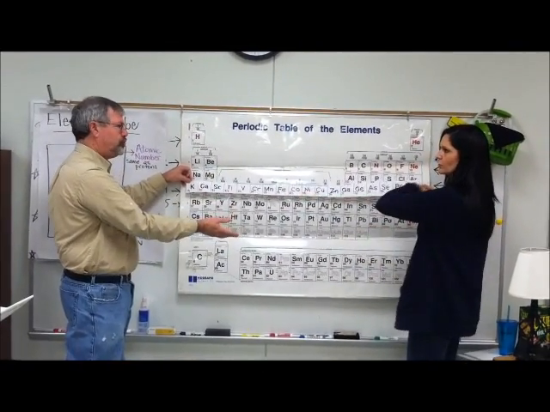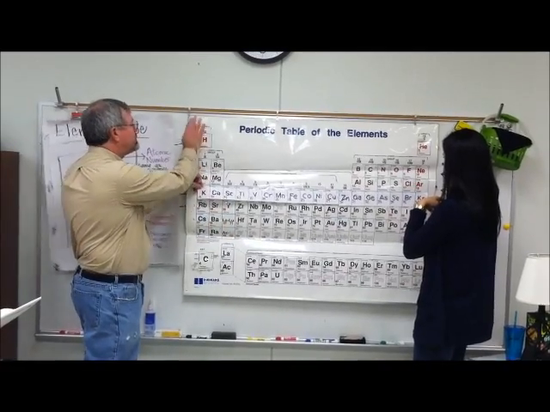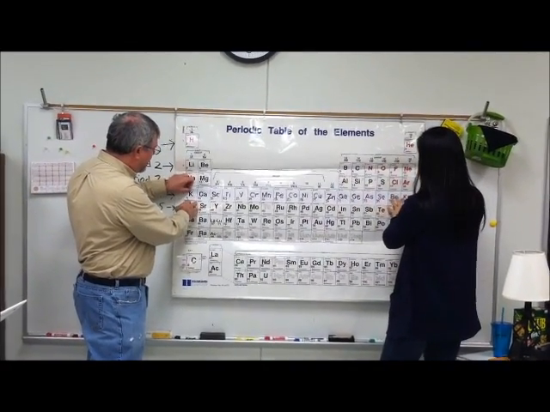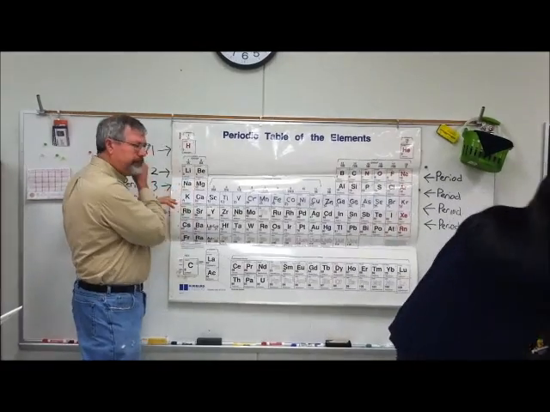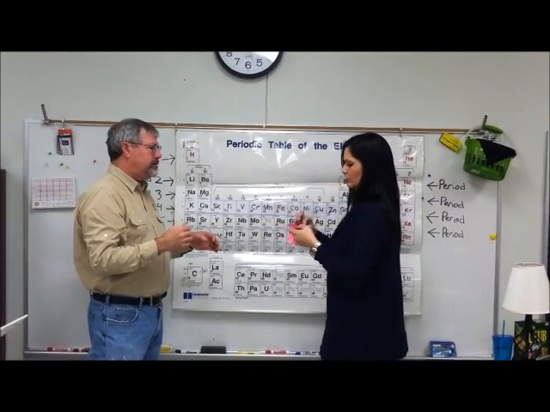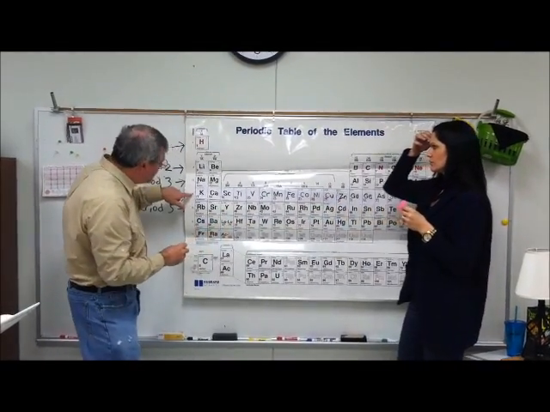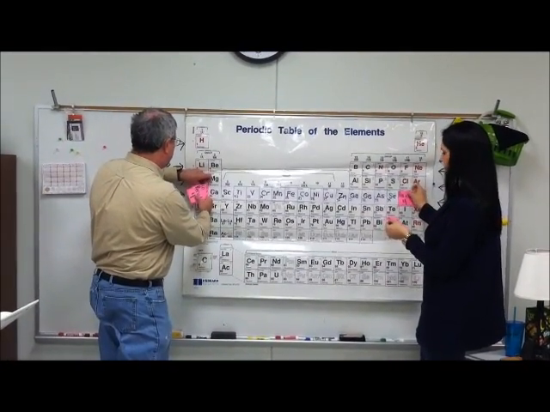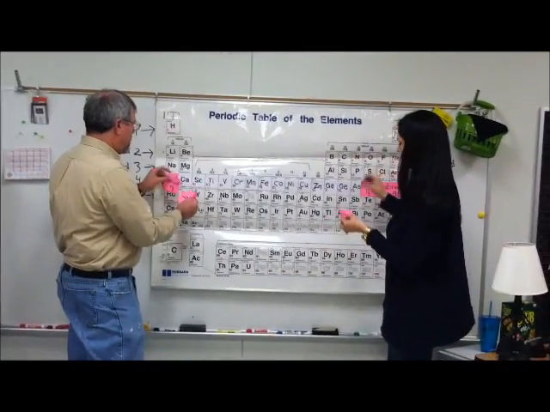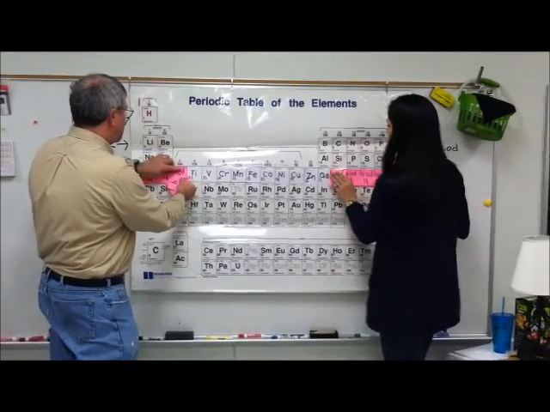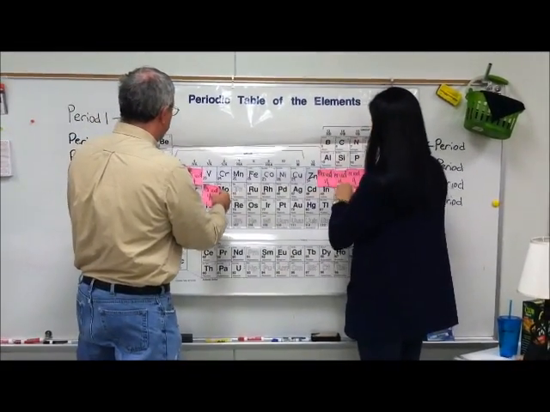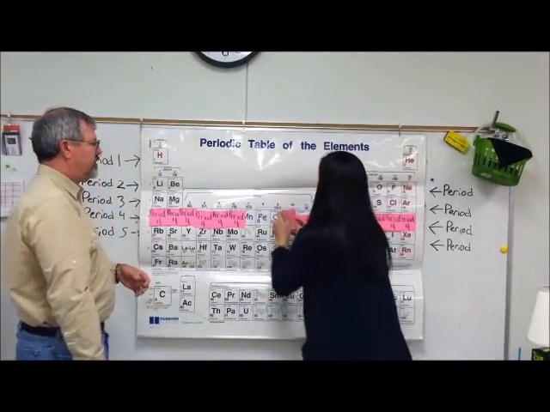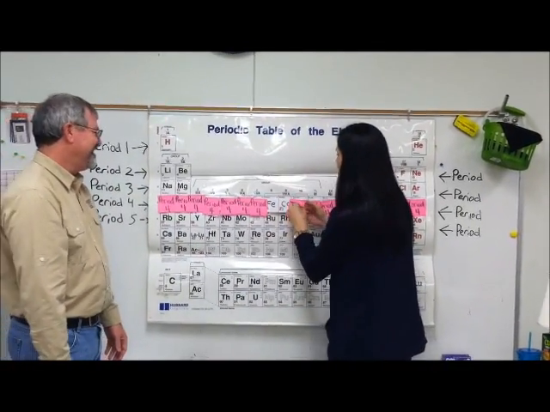So 19, 20, 21, 22 — they just go in order down this row. All of these go up by one. So if we put that there, all of those are in the same period, right? How do we know what period it is? Well, there's a little number right here, so we know that is period four. All of these on this row are all in the same period — period four goes all the way across. This entire thing is period four.